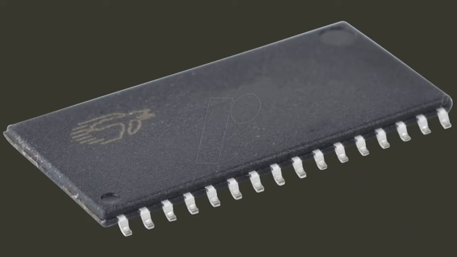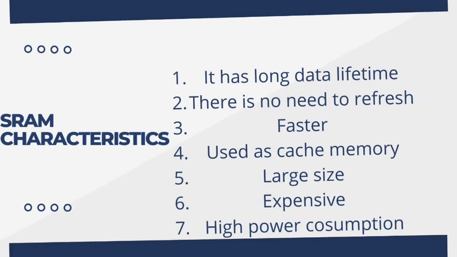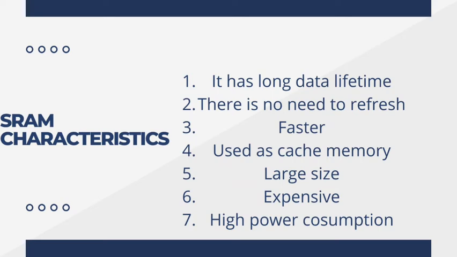Looking at the screen, this is how your static RAM looks. During our physical class, I will bring the static RAM for you to see. Static RAM is being displayed on your screen from different angles. This is an example of a static RAM. Now, what are its characteristics? With these characteristics, you will understand it much better.